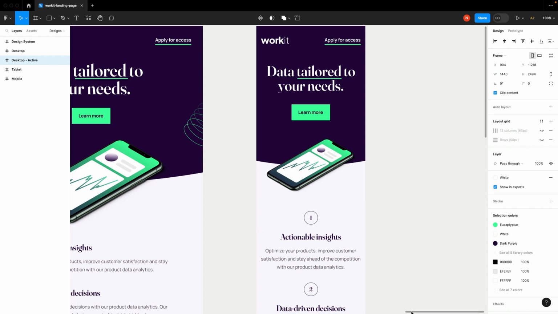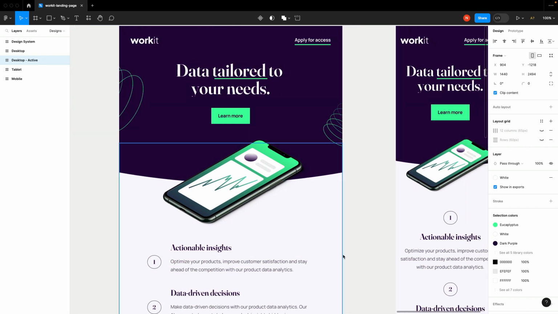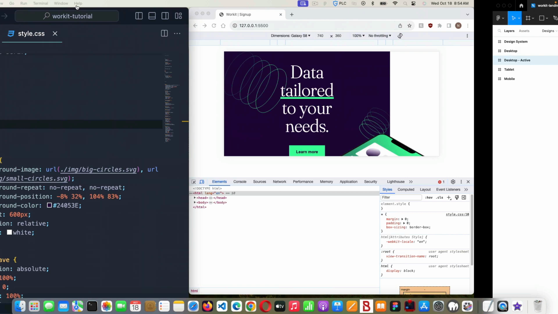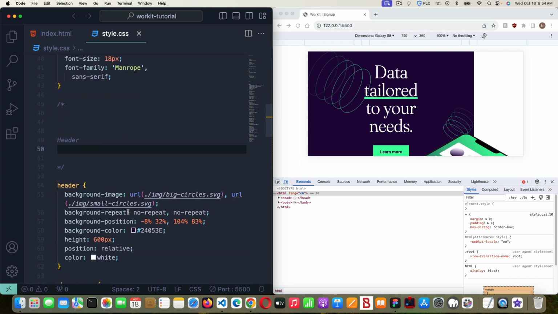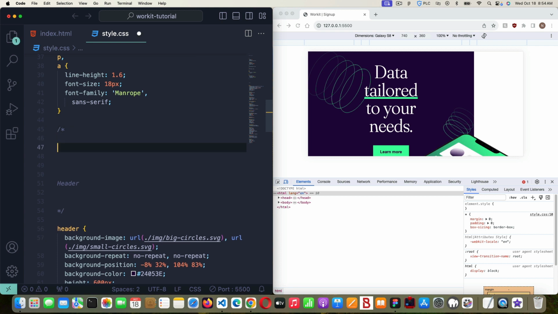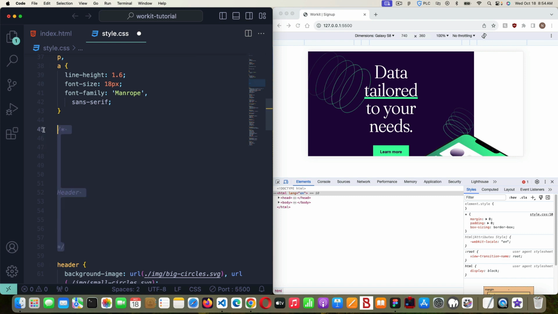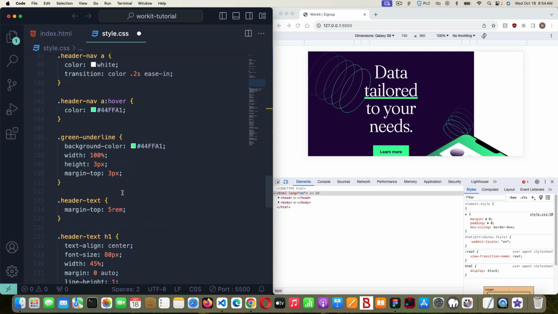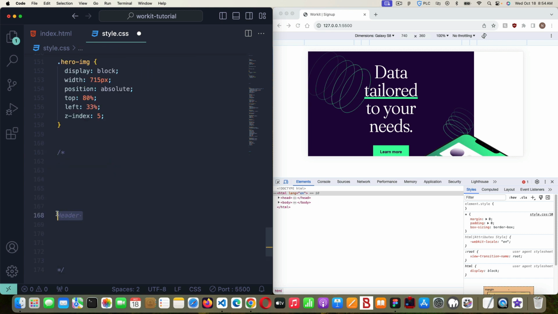So I like to work my way down from desktop, and we'll go to the tablets, and we'll do that first. So we'll get started with that. To make stuff responsive, you have to use something called CSS media queries. So I'm going to make this a little bigger. We're going to make a comment underneath our header stuff. I'm going to copy this. And below all of our header styles, I'm going to paste, and then I'm going to say media queries so I know where my mobile stuff starts.